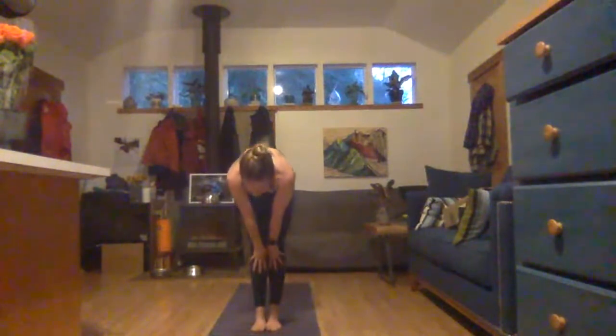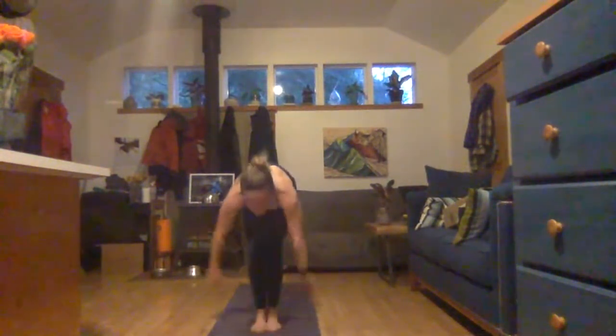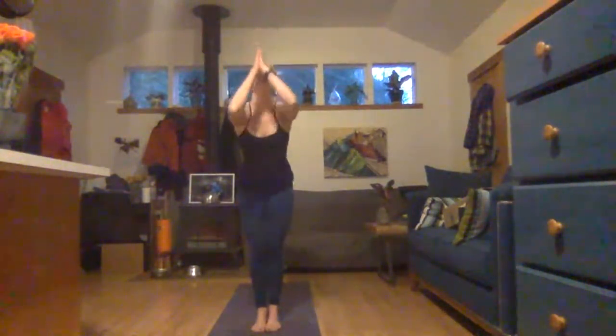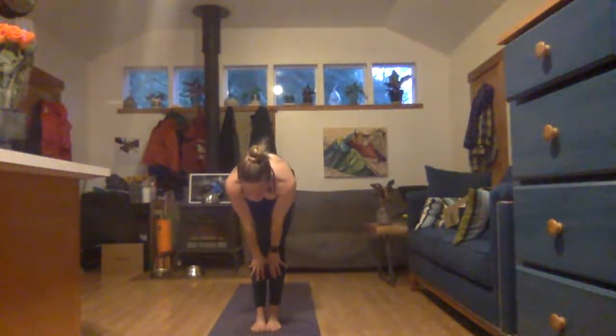Inhale to lift halfway. Exhale, fold. Inhale, sweep your hands high, big reach. Exhale, folding forward. Inhale, halfway lift, flatten out your back. Exhale, plant your hands, step or float back, chaturanga. Cobra, upward facing dog, big heart opener. Exhale for downward facing dog.